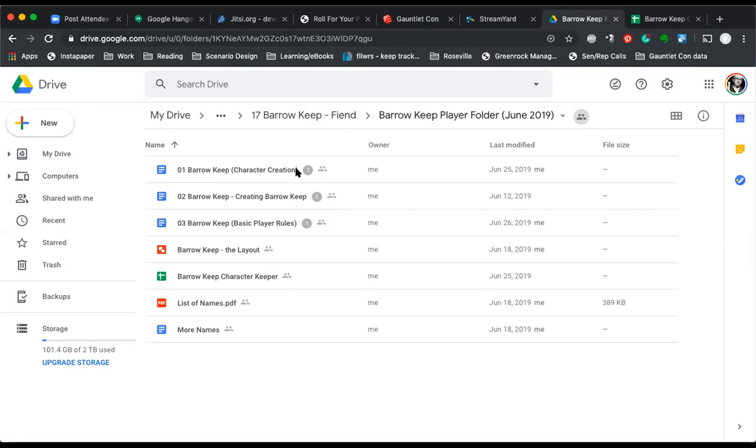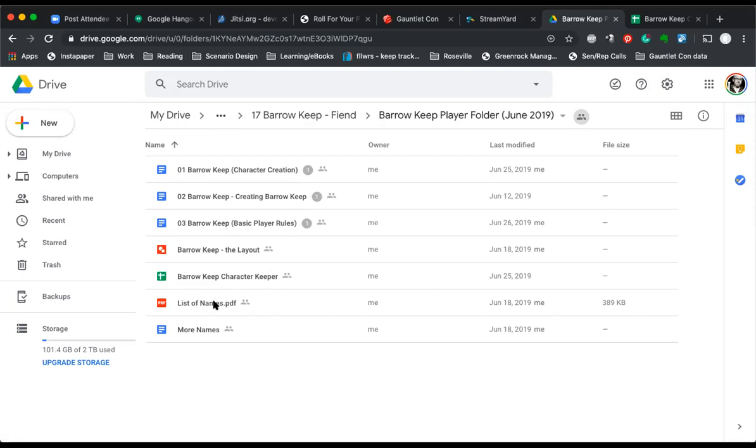If you are running a game where you would normally at a convention bring handouts, feel free to put a copy of those, a PDF or Google Doc or Word doc copy of those handouts, in your player folder. And then we usually share them via Google Drive. You can certainly use Dropbox or another folder you're comfortable using. But usually just anything that allows you to create one link that you can share with the players, so that they can kind of view what you've got going on.